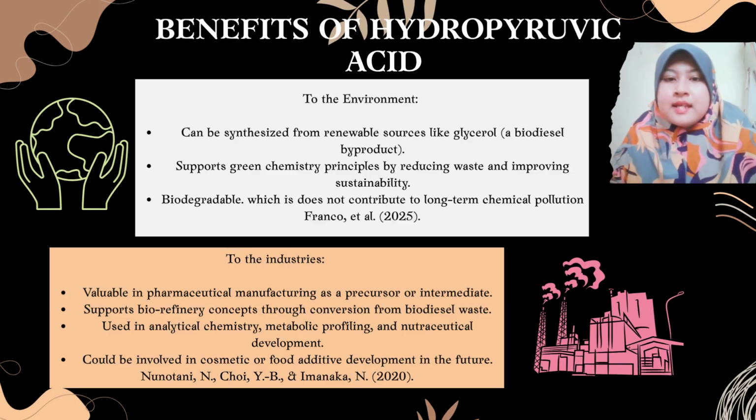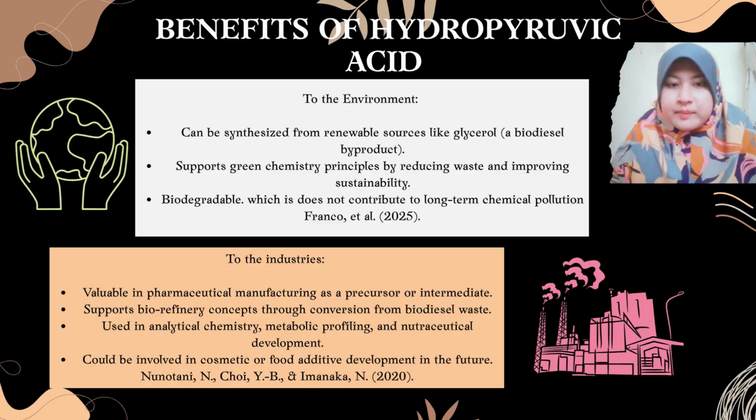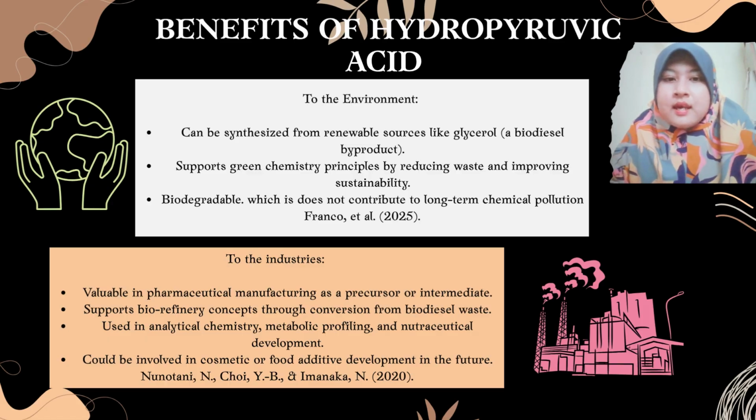Last but not least are the benefits of hydroxypyruvic acid to industries. It's valuable in pharmaceutical manufacturing as a precursor or intermediate, and supports biorefinery concepts through conversions from biodiesel waste. It's also used in analytical chemistry, metabolic profiling, and nutraceutical development. And it could be involved in cosmetic or food additive development in the future.